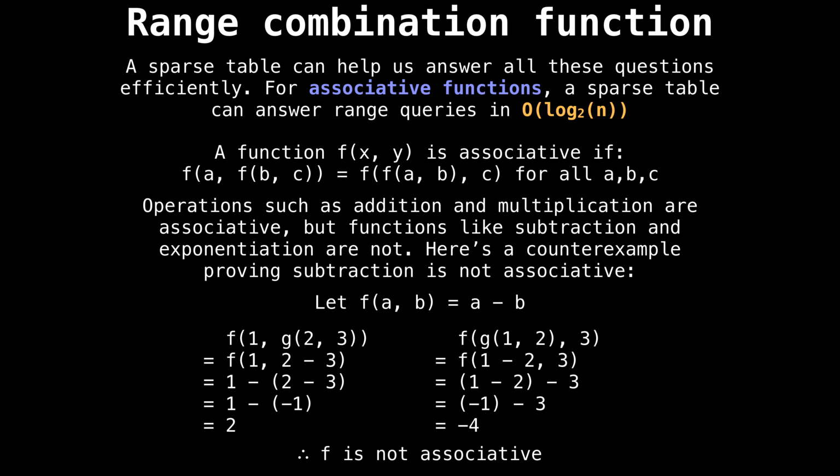However, all range query functions need to meet some certain prerequisites in order to be compatible with the types of aggregation and combination operations that we want to do while building the sparse table and also while performing range queries. The first prerequisite is that the binary range combination function is associative, which means that the order in which operations are performed does not matter. If your range combination function is associative, then you can do range queries on a sparse table in logarithmic time. We will look at this in more detail later on.